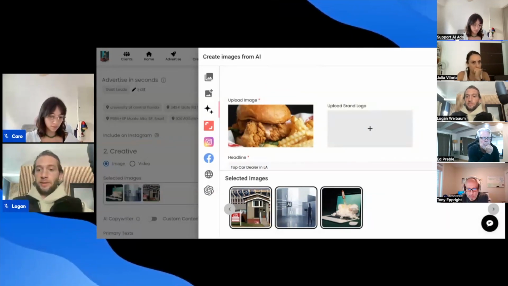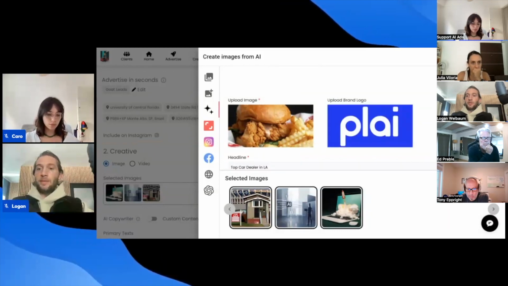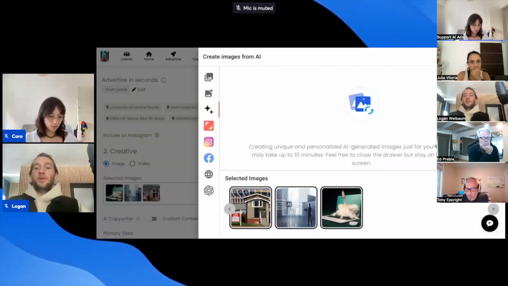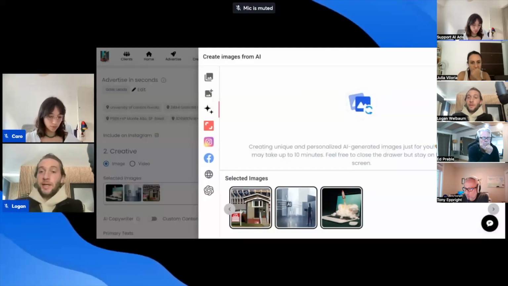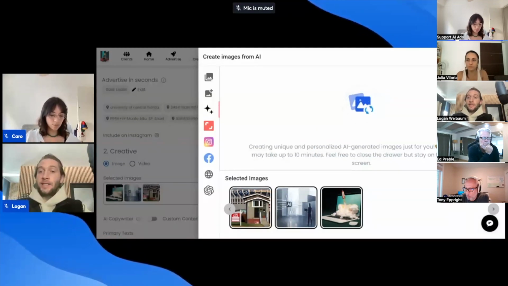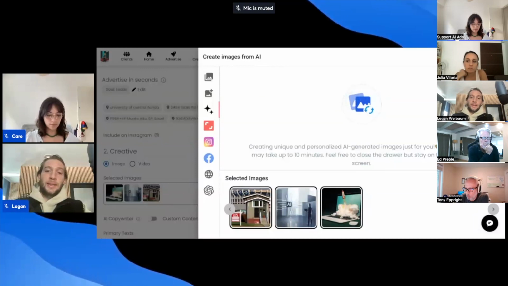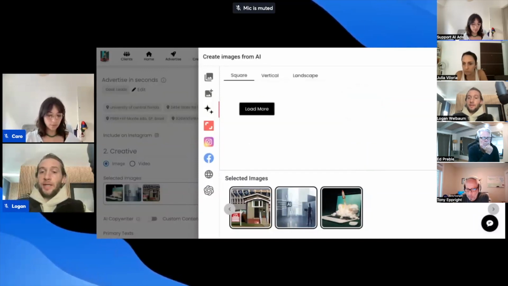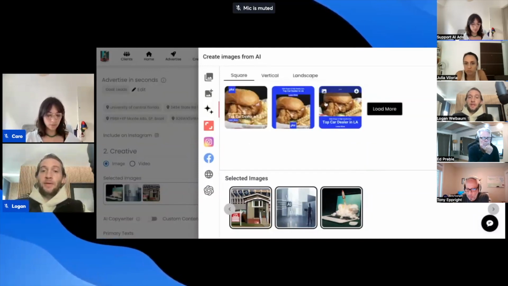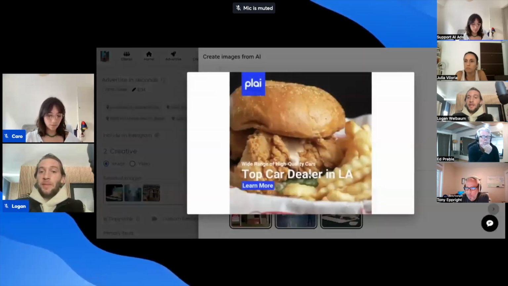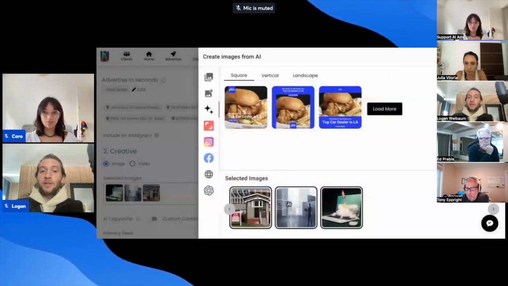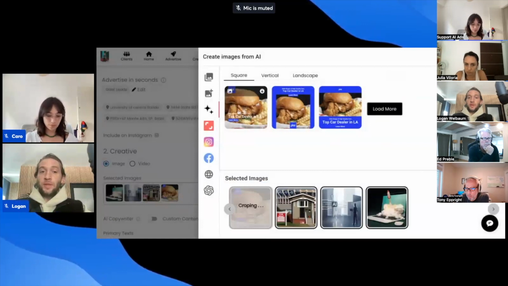I'll just add ours and just tap generate right here. So this will create hundreds of different variations, with all of the different ad text and options that you had too. But this is just a way to make a little bit more unique creative. And some of these, maybe a different color text would look better here. So this one looks good for this one. So I'll select this one.